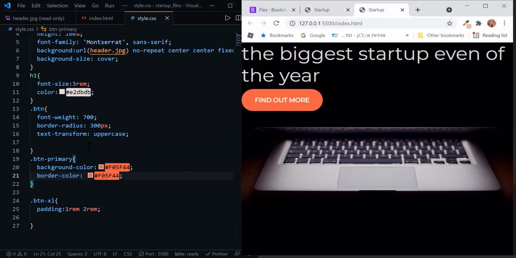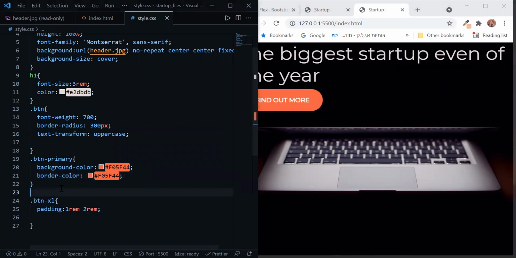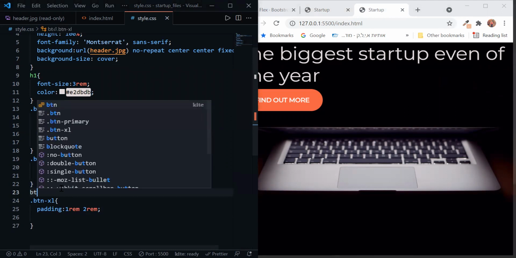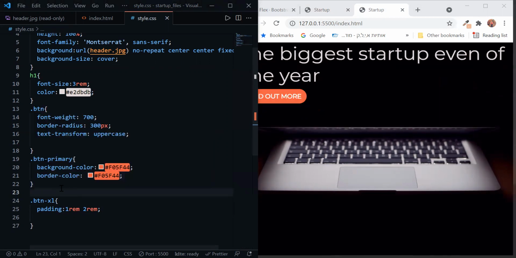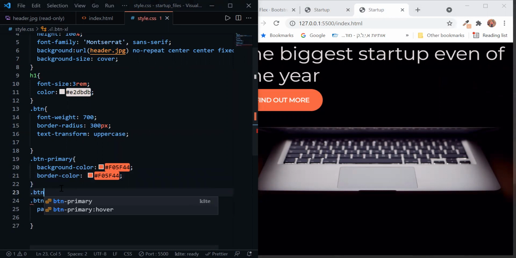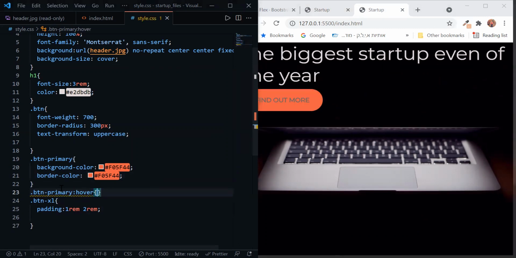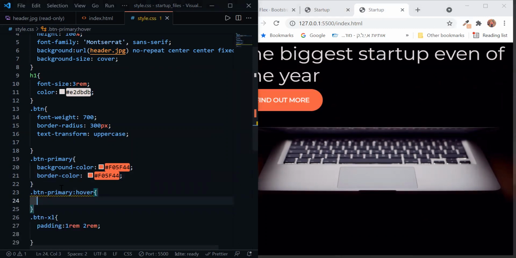So how are we going to do this? Like in the previous lecture about CSS, we saw that there is a hover effect that I can create. So what I am hovering is button dash primary, right? On hover, I want it to have a background color.